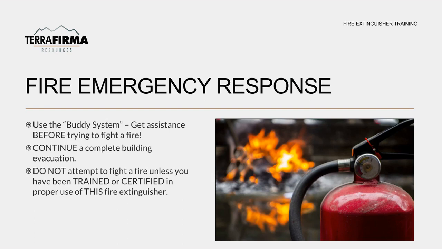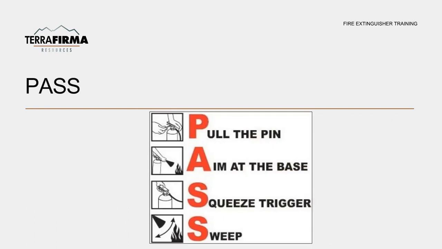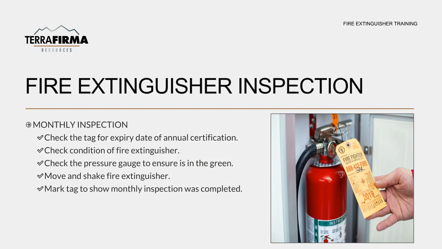Do not attempt to fight a fire unless you have been trained or certified in proper use of this particular fire extinguisher. To use a fire extinguisher, utilize the PASS system. P. Pull the pin. A. Aim low at the base of the flame. S. Squeeze the trigger. S. Sweep.